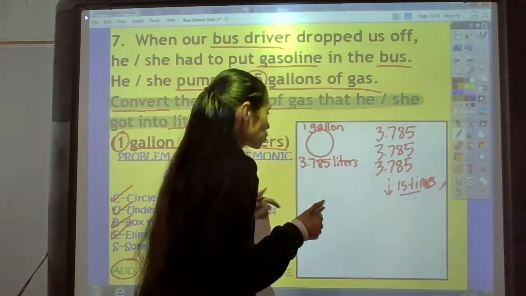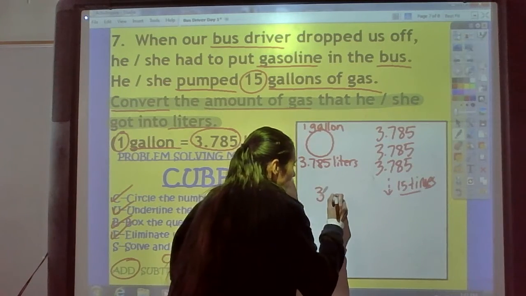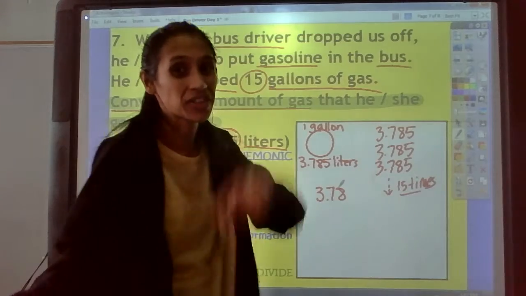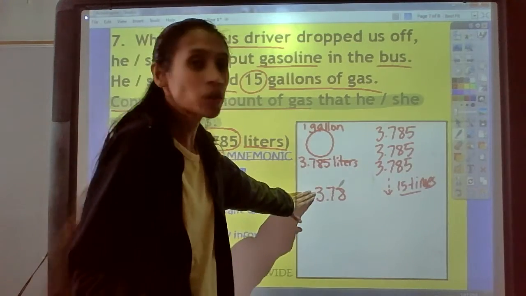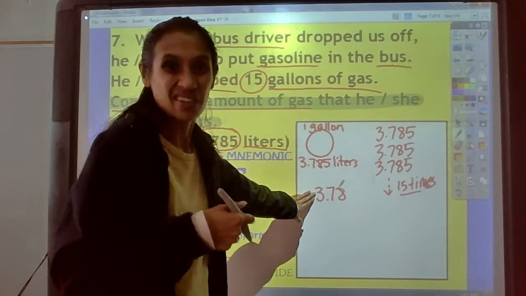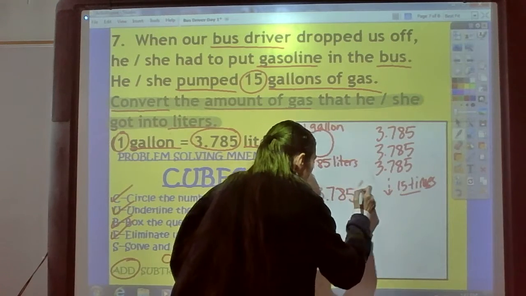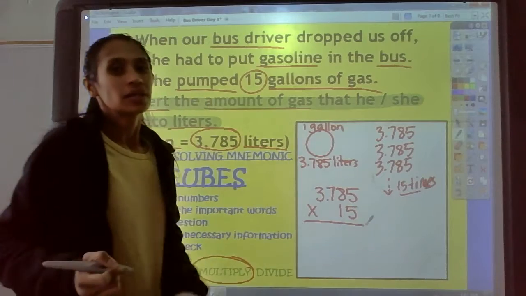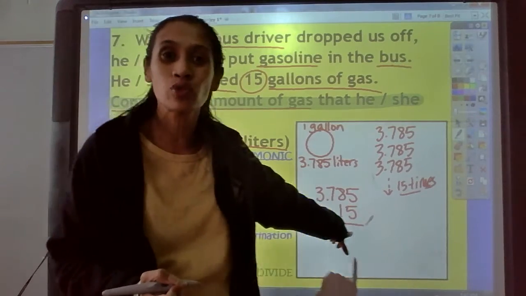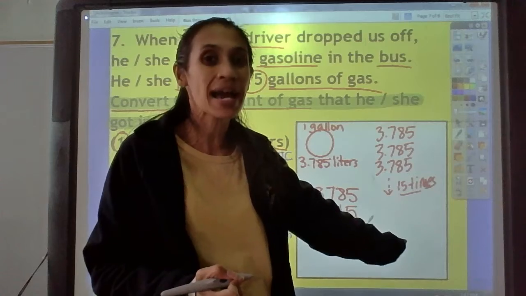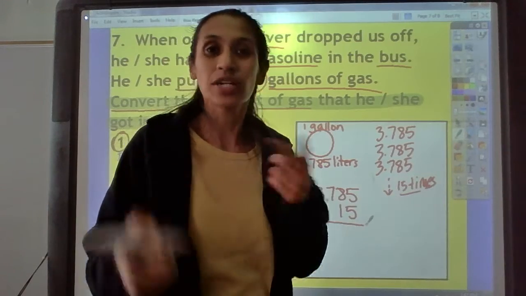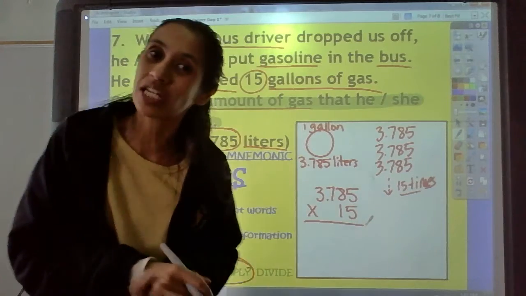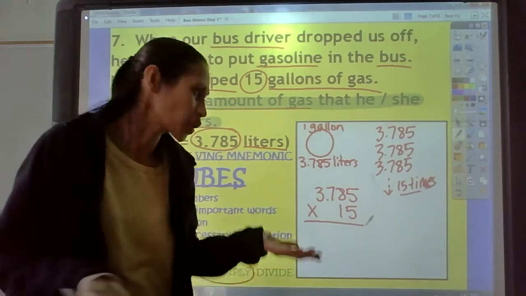Multiplying. So let's do that. Now, if you want to do that way, that's fine with me as long as you get the answer right. Now, if you want to multiply and make that easier, I'd rather you do that. Times 15. All right, are you ready to multiply with me? Now, if you struggle multiplying by 2 digits, this is the time for you to practice. Remember, when you practice, you get smarter and smarter every day, and you get better and better at doing the things that you first didn't know what to do, okay?